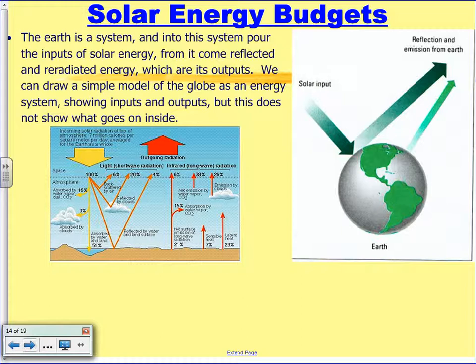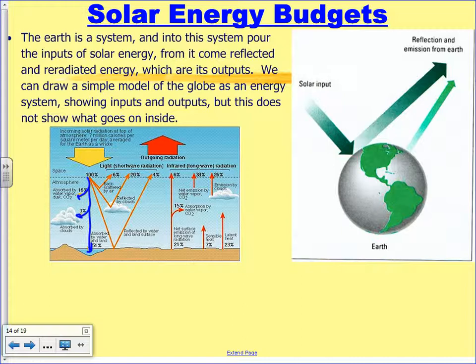So what we're looking at on a typical day is this. Here's our 100% incoming radiation. About 16% of it gets absorbed by the atmosphere, water vapor, dust, carbon dioxide, things like that. About 3% of it gets absorbed by clouds. Obviously not very much, because clouds are what color? White, typically, especially on the top. And then about 51% of it is being absorbed by land and water.